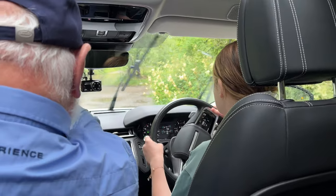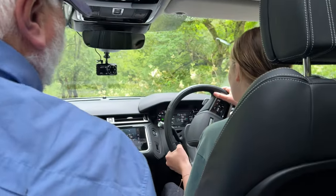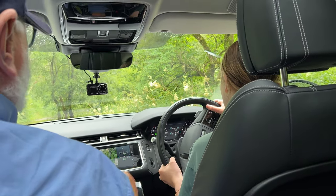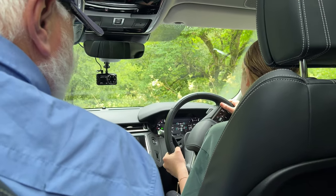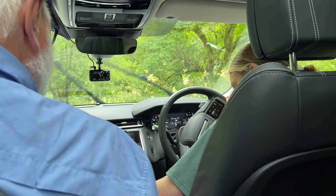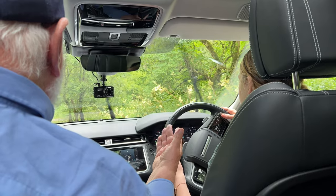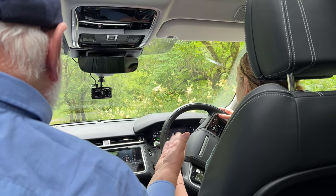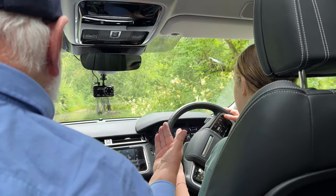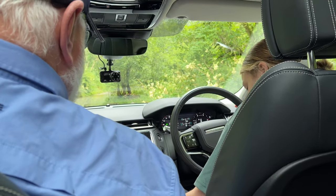Good. And we're going to go straight down through this. Okay, don't worry. Nobody died. Okay, bob it into reverse just for a second. That's good. Okay, just ease it back a little bit. Just a bit of acceleration. And stop there. Okay, right. Into drive, I should say.